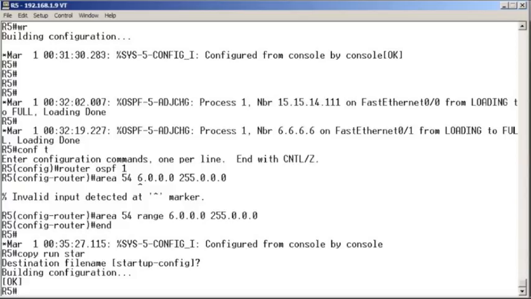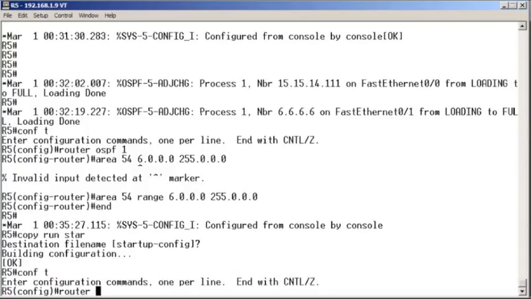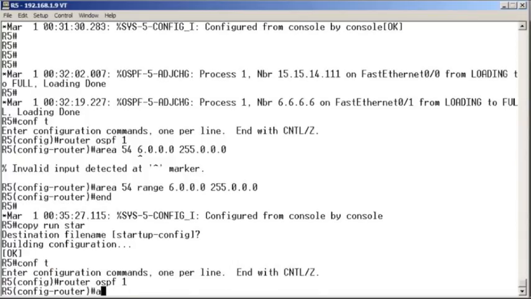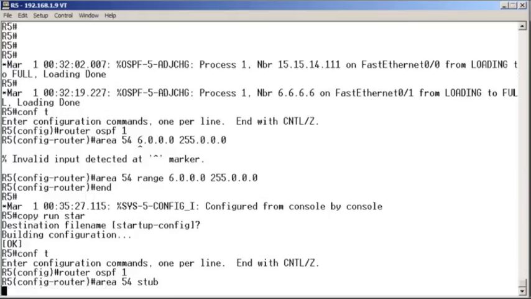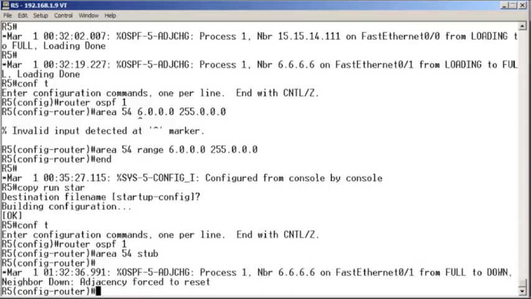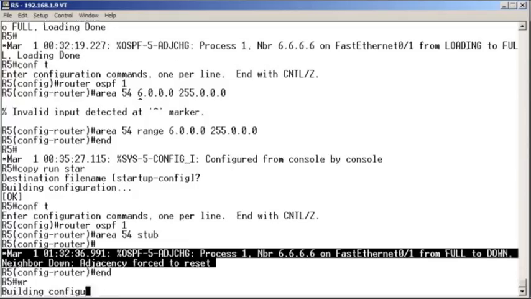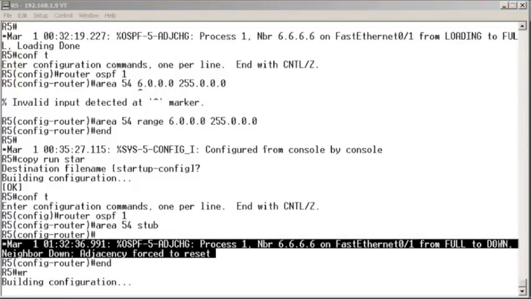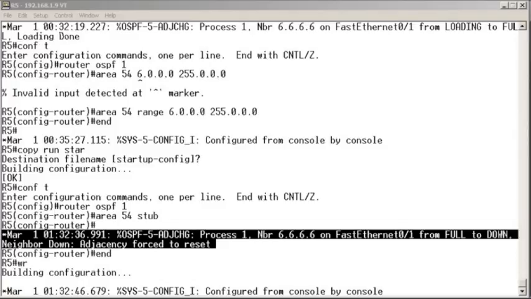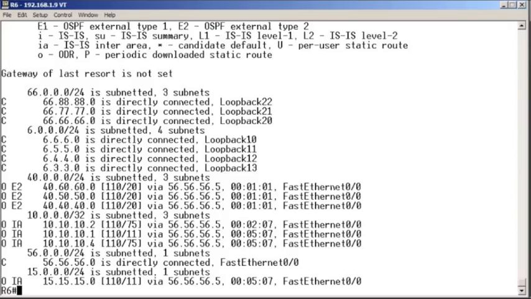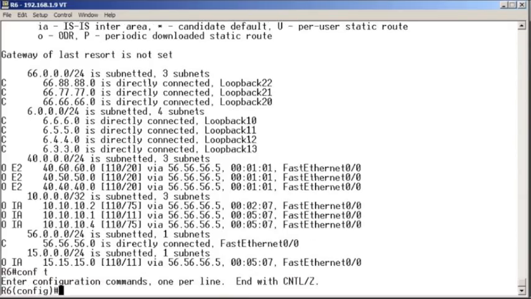First, the area border router. Watch how easy this is. Router OSPF 1, Area 54, congratulations, you're now a stub area type. And bang, we have a failure of the adjacency between R5 and R6 because, as we learned earlier in the course, they have a mismatch in their stub flag designations in the hello packets. Designations? I've never pronounced it that way before.